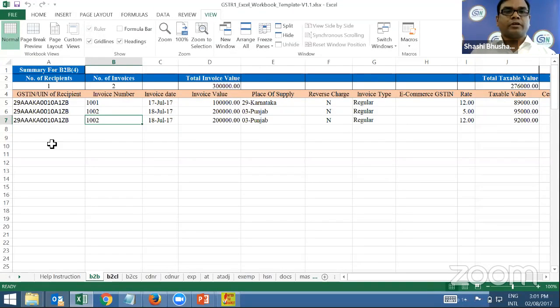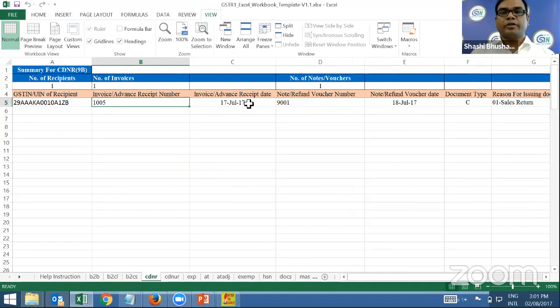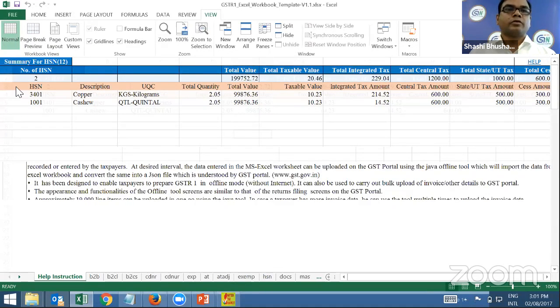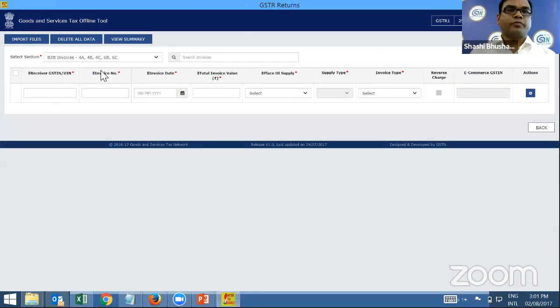Similarly, we have entered the B2CL part here, and I have also used one credit note, debit note entry, and taken an HSN summary. So let's now import this Excel file to generate the JSON. Here you can see the import file option in the tool.